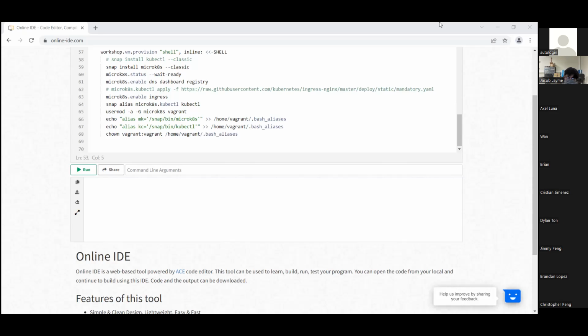Okay, is everybody able to add that section of code?